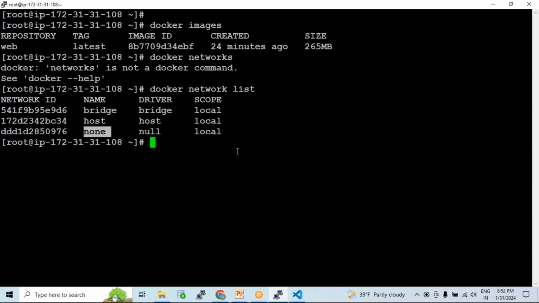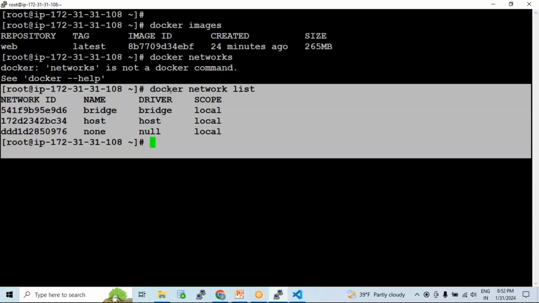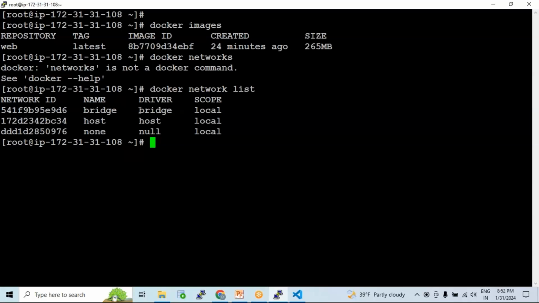The overlay network is not showing here, so it looks like maybe it's not installed. We need to explicitly define it. The bridge network is the default network, which is used if you don't specify any networking.